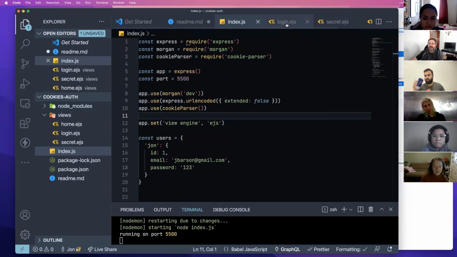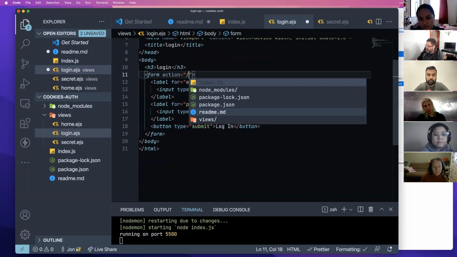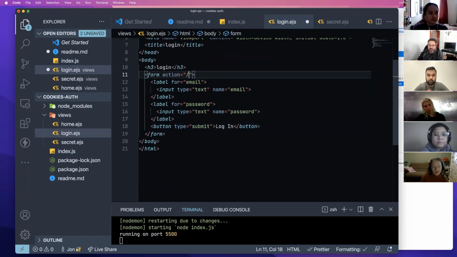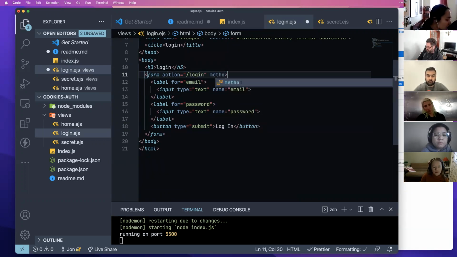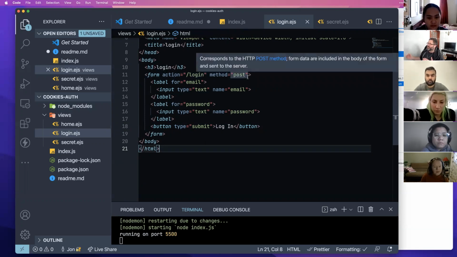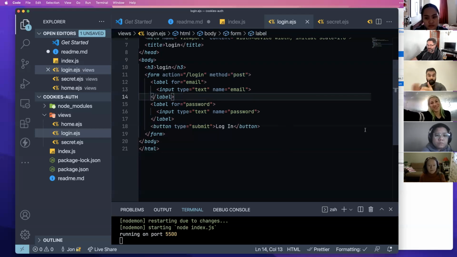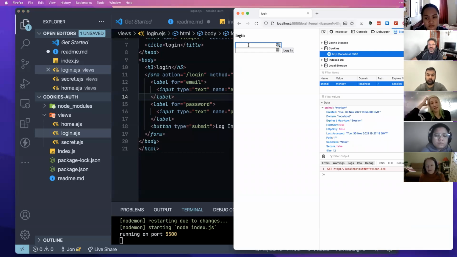So the thing that I forgot to do is I forgot to put in the action in the form. So what's the action? The action is we're going to go to slash login. And method equals post. I like how it's called post, referring back to my metaphor at the beginning where I was talking about how sending or going to web pages is like using a letter. I just thought of that. All right, so let's try this again.